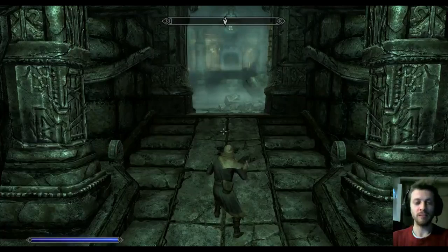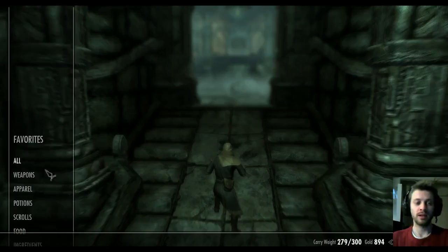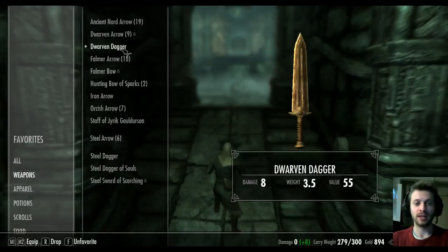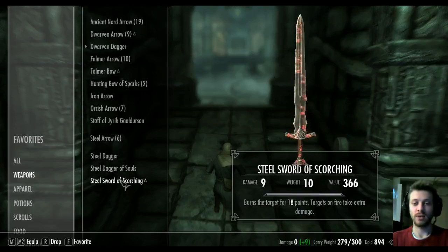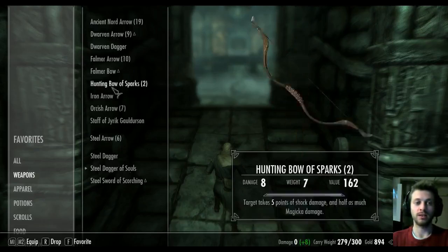I will say one more thing. I haven't really been using my dagger very much, except to finish things. And while my dwarven dagger does have a damage of 8, and the steel dagger of souls only has a damage of 6, it does have this incredible bonus of filling soul gems, which is really good. So I'm going to go ahead and start using that instead.